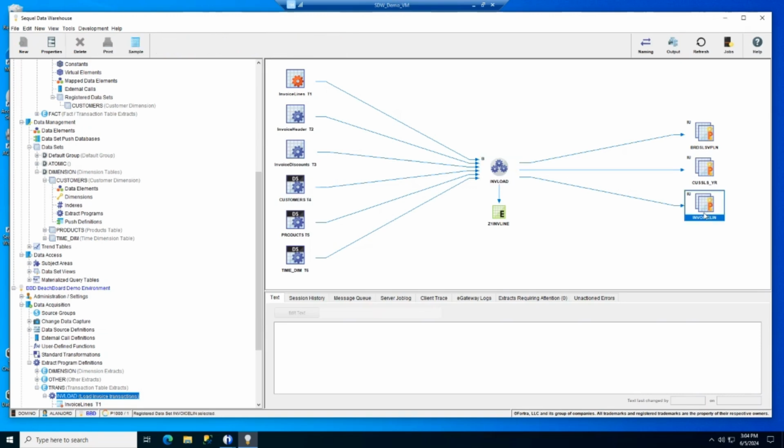So this extract takes invoice information from the source system and loads it out into different data sets. The invoice line data set is at the lowest level. This is our fact table, transaction level. There's also a fact table here at a customer sales by year, and there's one that's comparing brand versus plan. So not really a fact table. It's a separate entity in the data warehouse. We are joining to the customers table as part of this extract. So this is our slowly changing dimension customer table. So let's have a look at how that join is done.